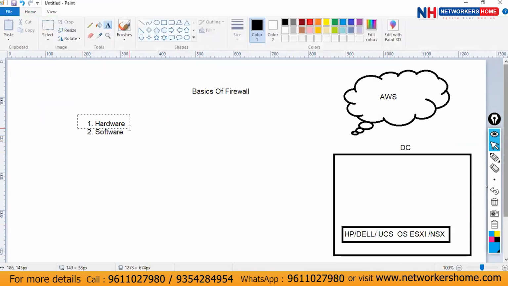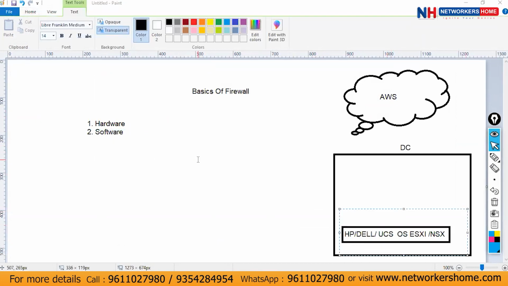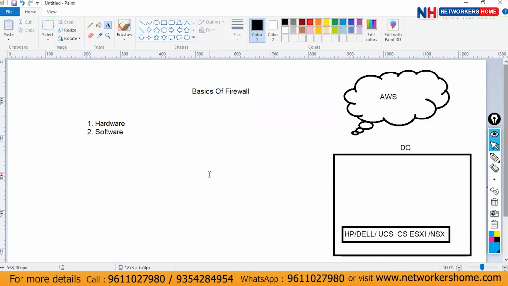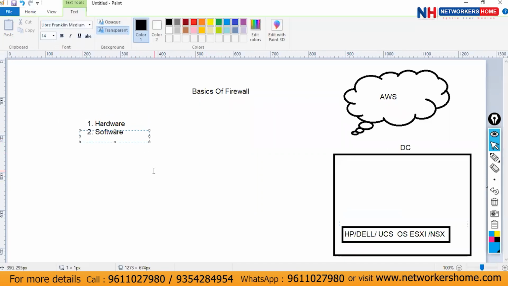But when I talk about hardware, I'm not worried about these servers. Hardware means I'll have specific ASA firewall hardware. Okay, I don't have to depend on the other hardware. So these are the two types of firewalls of any vendors in the world. So two types of firewalls are there, either software based or the hardware based. Software based firewalls I can deploy in my premises, that will have more advantages. Hardware based firewalls will support more features compared to software. That's true.